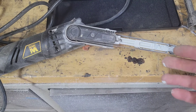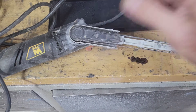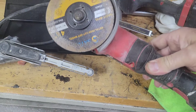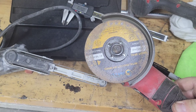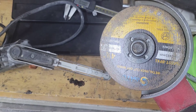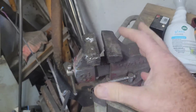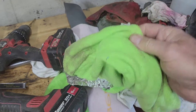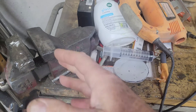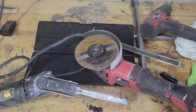I like this WEN better than the Harbor Freight one because the belts are really easy to change — you just push this in, it locks, take the belt off, put the new one on, push it again and it opens back up. You could use a cutoff wheel but I wouldn't recommend it because if you get a little bit off it bounces. If you do use one, put the piston firmly in a vise wrapped in a thick cloth, and be really careful not to scratch the sides of the piston. This is your job — you do it at your own risk.